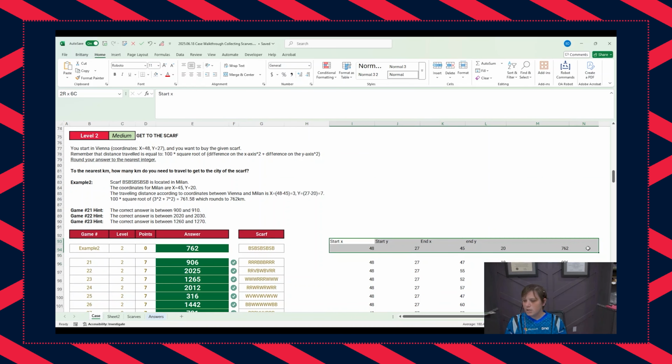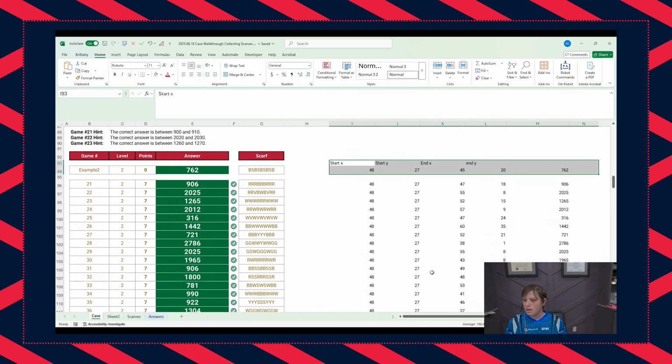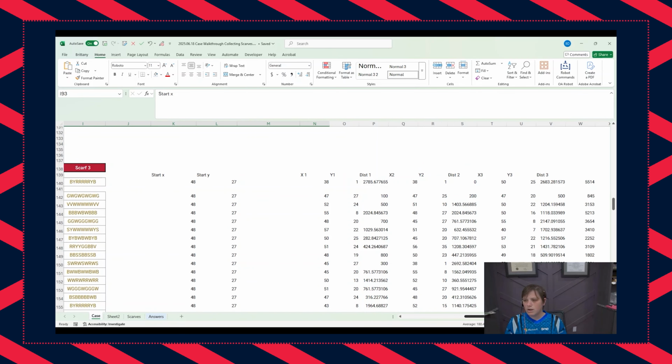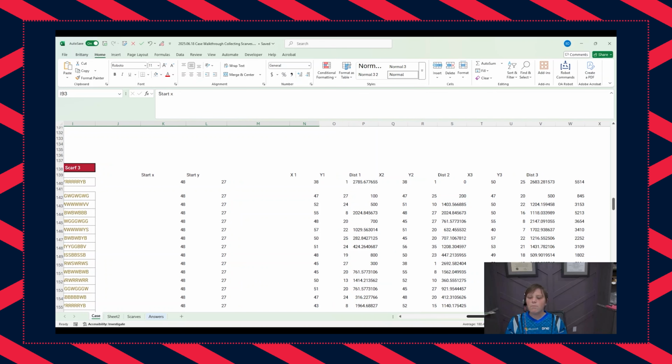I think the other element that I might just caution on is around some of the setups like this. It worked for here to be able to set it up in multiple columns. Of course, it became a little bit messier when we started having to do multiple scarves. If the levels are getting a lot more complex, it might become helpful to either set this up as a data table or to set it up as a more complex but single cell formula, or even building out a LAMBDA function that you can use later throughout the case.